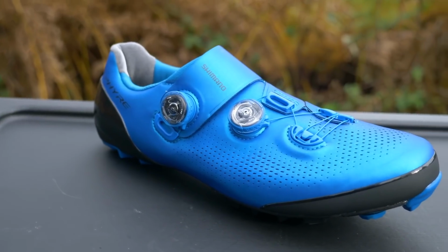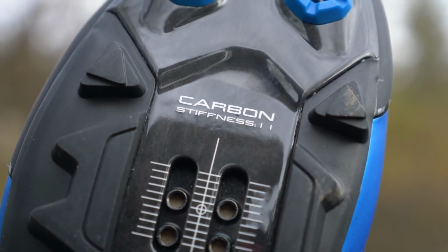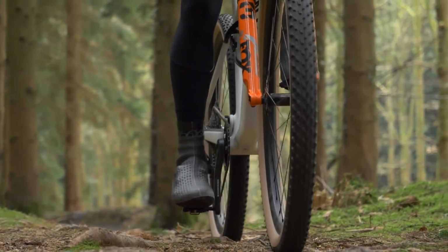Now the opposite can be said of the cross-country shoes. They're incredibly stiff and incredibly lightweight, and the whole point of them is to transfer all the power straight into that pedal stroke so you're not losing anything. The downside is you lose a bit of feel, they lack protection, and they can be a bit uncomfortable for extended time in the saddle, really.